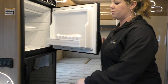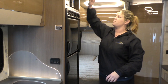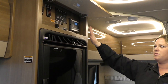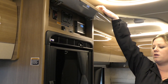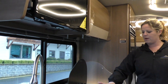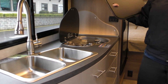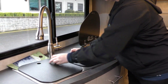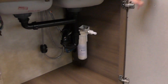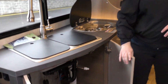Separate fridge and freezer — really nice for taking a lot of stuff with you. Here's where your maintenance control center is. This is where you're going to operate everything in your coach: your slide outs, your inverter, all of your tank levels — all from one area. Coming back into your kitchen area: two burner stove, propane. Also check this out — stainless steel sink with both sides, so you're not having to wash and rinse in the same sink anymore. Look how big this storage compartment is — lots of storage in here for something that's about 25 feet. You're going to be able to go out for a long time.